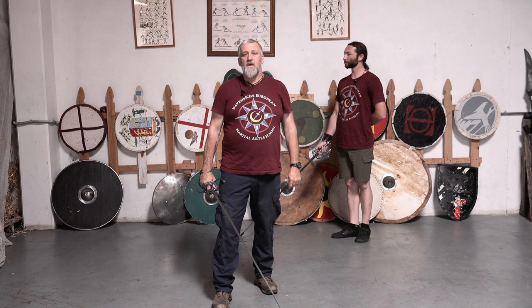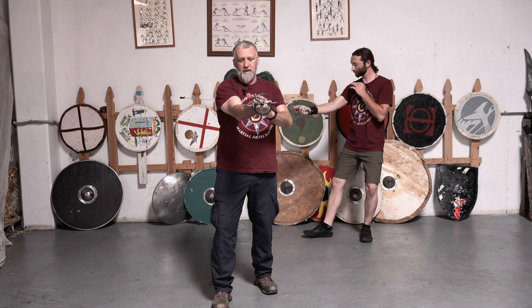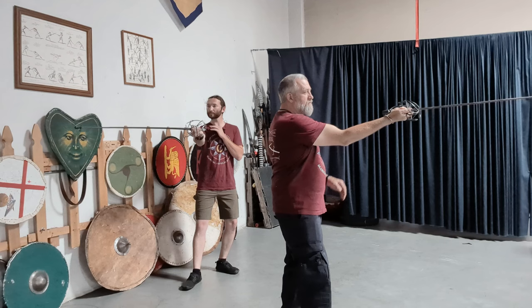Mezzicecchio is an Italian guard — it means 'middle cheek.' The guard positions we have with the rapier are prima, secunda which is supinated, terza edge up and down, and quarta which is pronated with the pommel in front of my left shoulder. In secunda, my pommel is just outside my right shoulder. These will obviously be backwards if you're left-handed. From quarta, if we incline our hand to 45 degrees, we are now in a position called mezzicecchio.